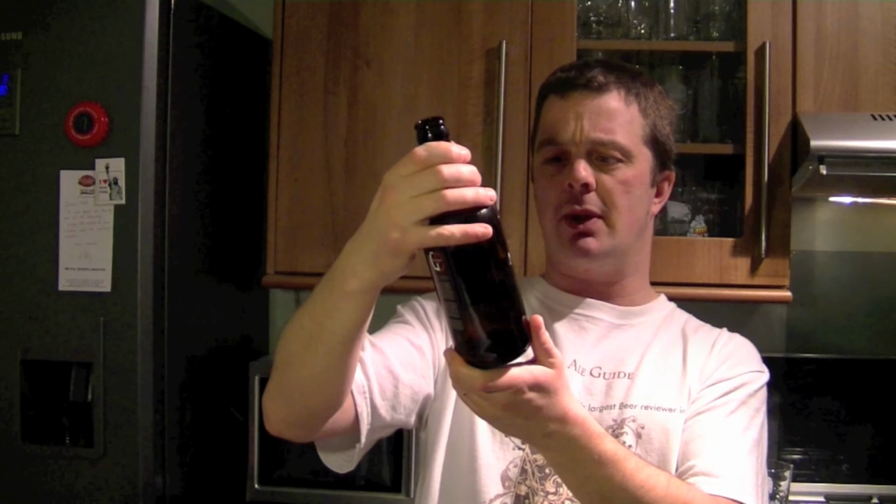5.2%. I think I give the website out: www.gloucesterbrewery.co.uk. I'm very, very satisfied with this beer. It's not often I go over 12 minutes either. Just shows how much time flies when you're having fun. Pardon me. That one's for free. I don't charge. I'll give this a 9 out of 10. 9 out of 10 from the Real Ale Guide.